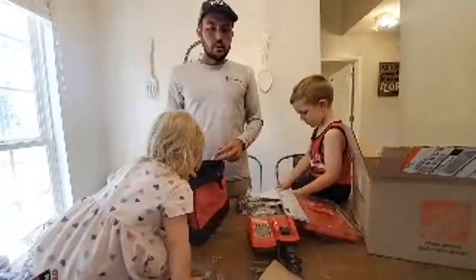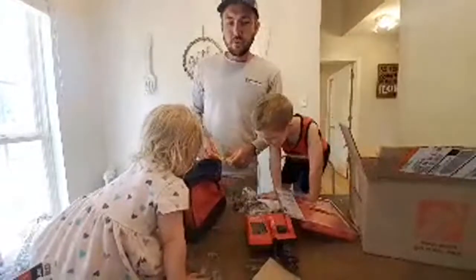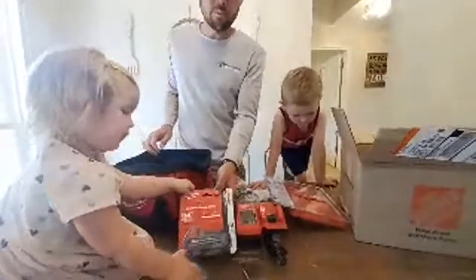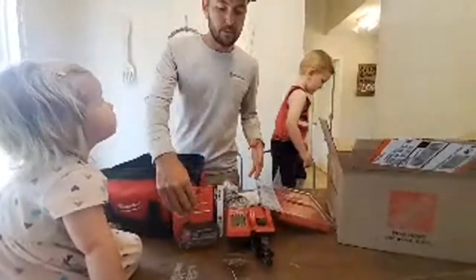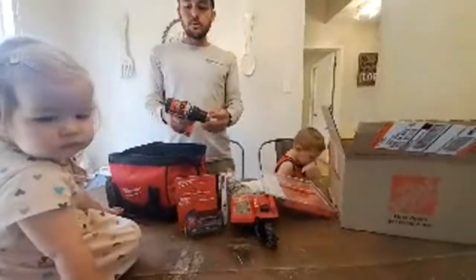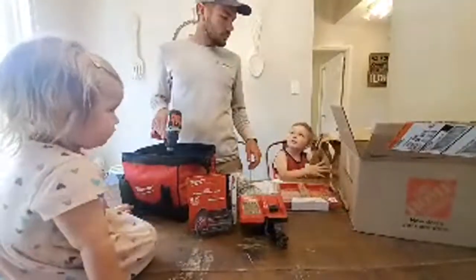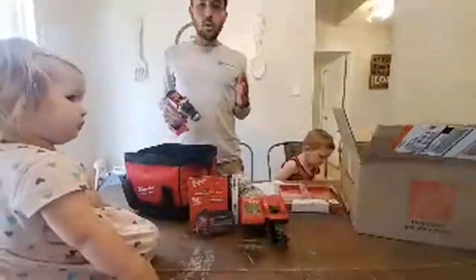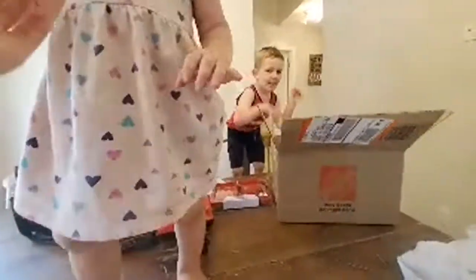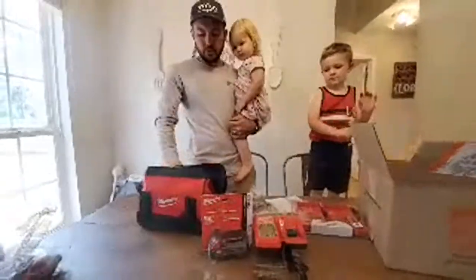If you guys heard the audio in the beginning, for a year now I've been wanting to give my father-in-law an impact wrench. So I ended up giving him my Ridgid impact wrench, my drill, and the impact driver that goes with the drill. And then I bought this Milwaukee set because I run all Milwaukee and have plenty of Milwaukee batteries and everything like that. So I wanted to go ahead and get this Milwaukee set.